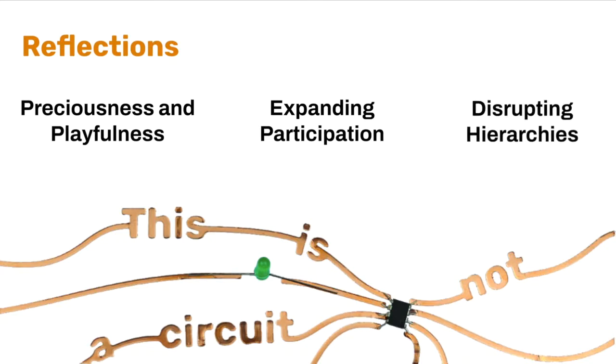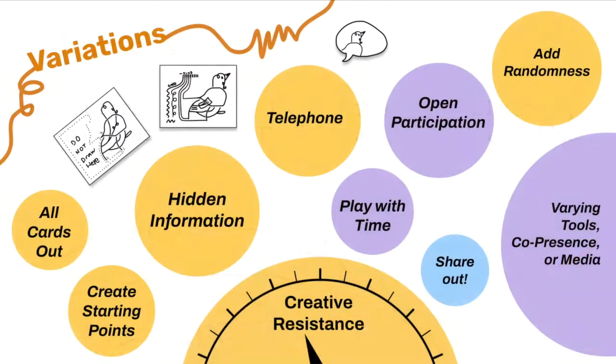Finally, there was this sense that as we played more and stopped thinking so much about making working circuits, there was a disruption in the hierarchy between the tech and the art, and we got to start asking ourselves questions like, what does a working circuit even mean? And related to this, we realized that the creative resistance of hiding from others what we design actually can add value to the game. And we realized there are so many variations to how we can play.